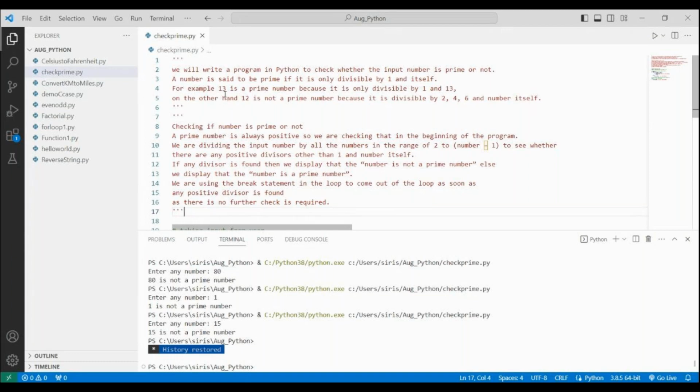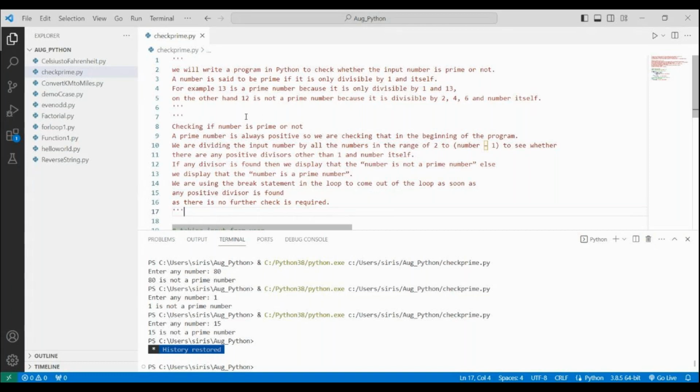For example, 13 is a prime number because it's only divisible by 1 and 13. On the other hand, 12 is not a prime number because it's divisible by 2, 4 and 6 and the number itself.